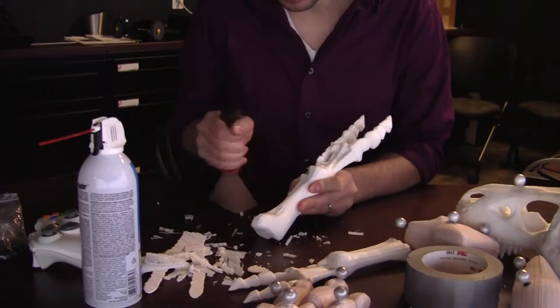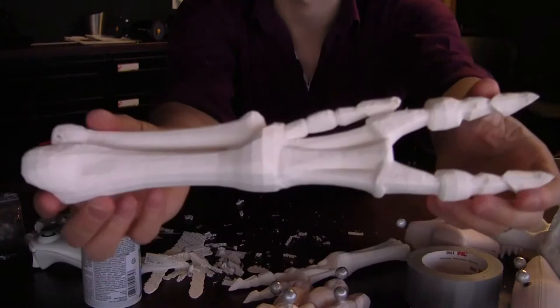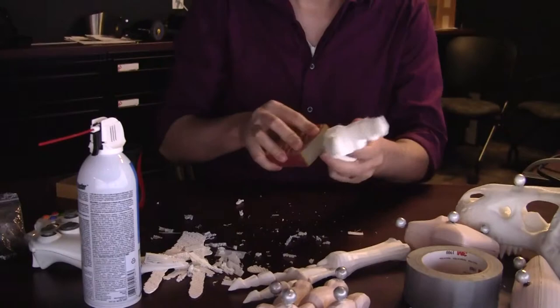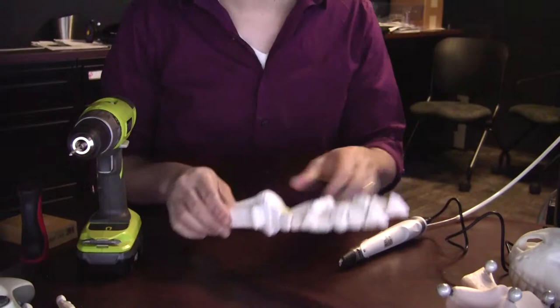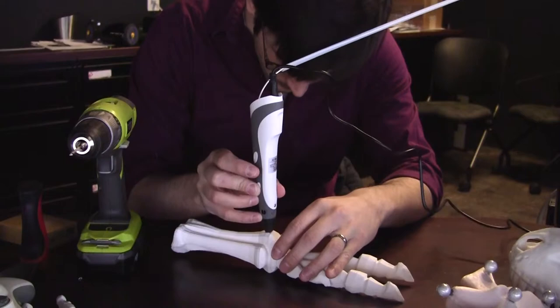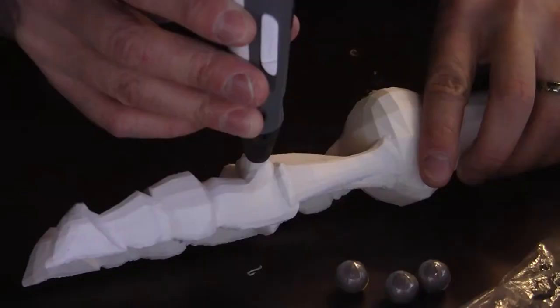Very, very clean, still pretty rough to the touch though. If we're going to have first graders touch this thing, I don't want them to get cut, so a quick sanding fixes most of those problems. Now, this is the same process as before — I'm just going to drill a few holes in. In this case, I decided to individually drill the holes and fill them at the same time, inserting the pen and extruding filament around the exterior. Here's a close-up showing the same technique — pushing it directly in, you can see that nicely shaped hole it makes.